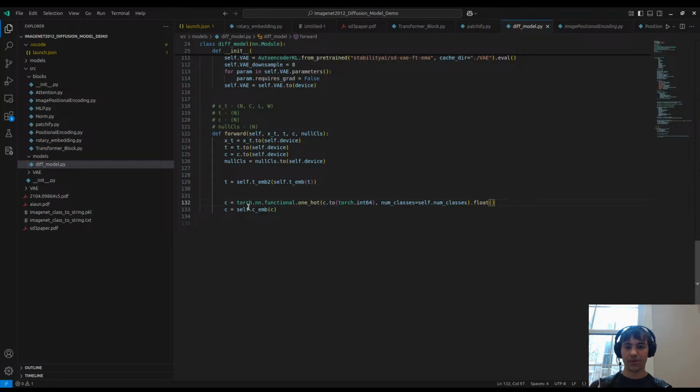Yeah. So before I send it through this, I also want to deal with the null classes. So the null class, where this is equal to 1, I'm going to multiply by 0. So basically, this is just getting a one-hot encoding representation of a class 1 out of 1,000. This is setting it equal to zeros if the class is null. So instead of there being a 1, it's all zeros, and then this is the embedding that we throw through, just to get a vector output.